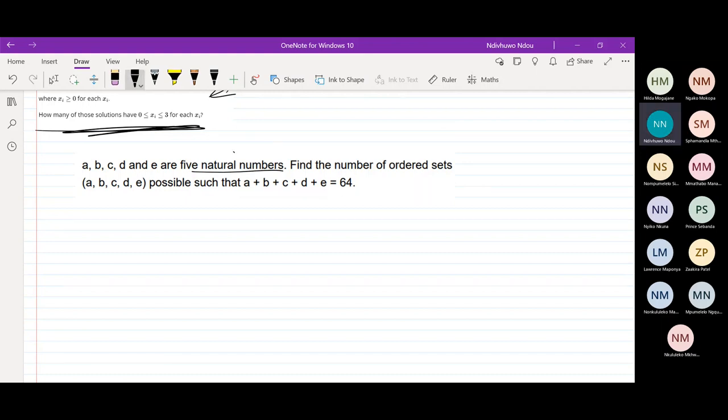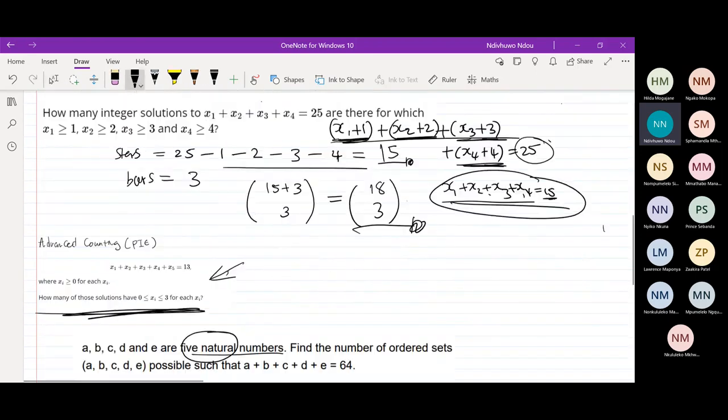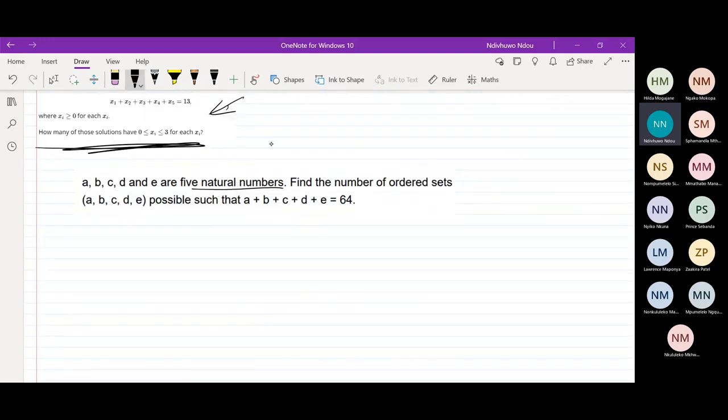We are given a restriction in words and not as clear as we were initially given in these statements. So they are saying A, B, C, D, E are natural numbers. And we know that natural numbers must at least start from 1. Although some argue natural numbers start from 0, the real thing is natural numbers start from 1, 0 is not a natural number. So that's the restriction given in words. It's important to note that there is a restriction, in words, that these values must at least start from 1. Once we know that, we can answer the question.